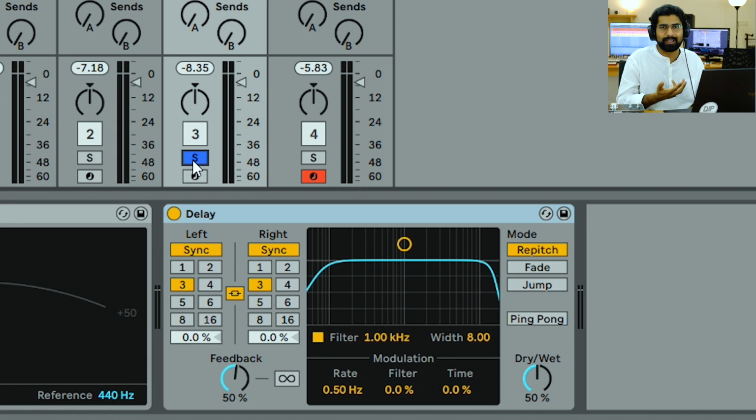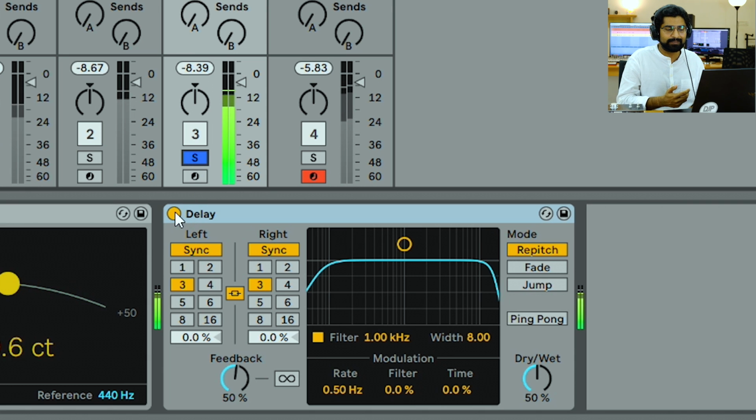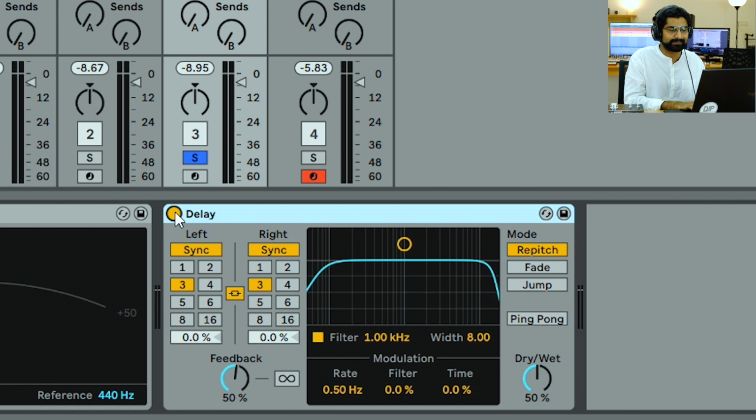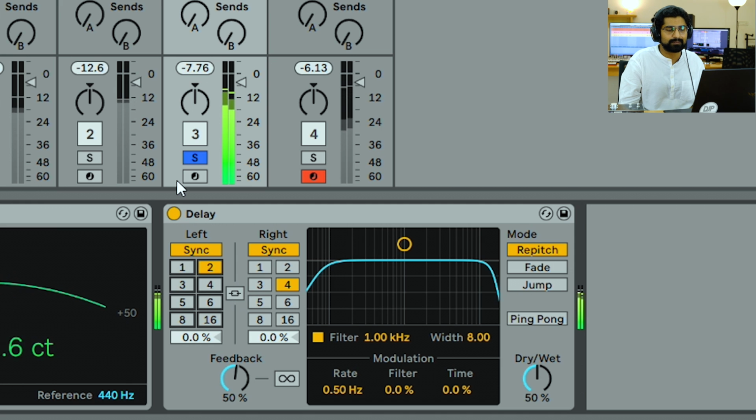And let's just listen to what happens when I leave the delay on and when I cut it out. So what the delay effect is doing is it is repeating the individual sounds, and because I have a melody going on, that repetition is rhythmically cascading into a harmony. I can change the delay times between my left and right channel by unlinking them and setting different times. So you sort of get a variation in that pattern.